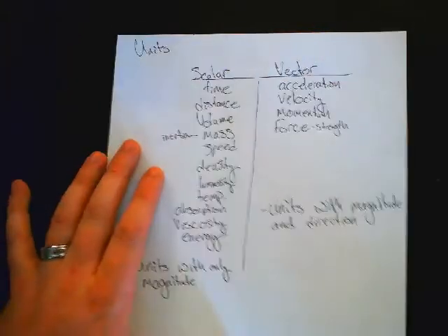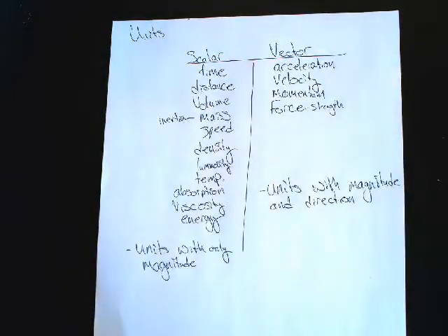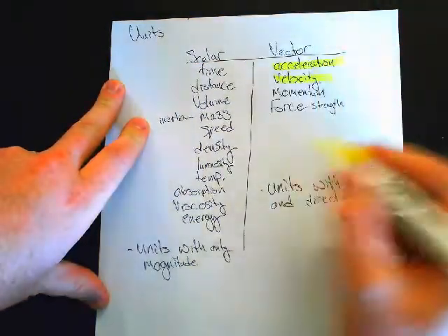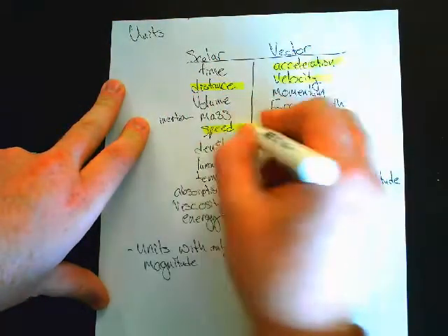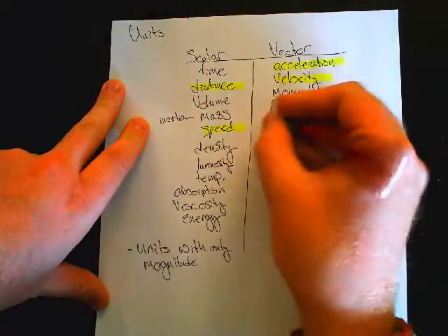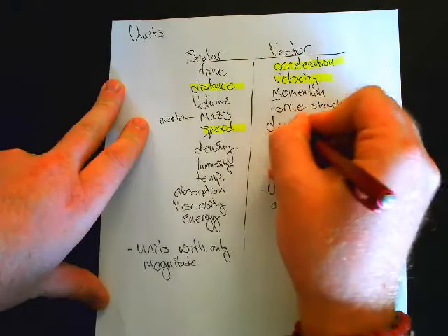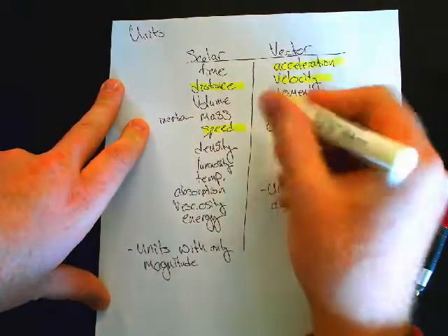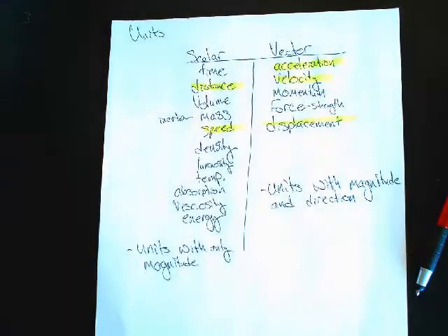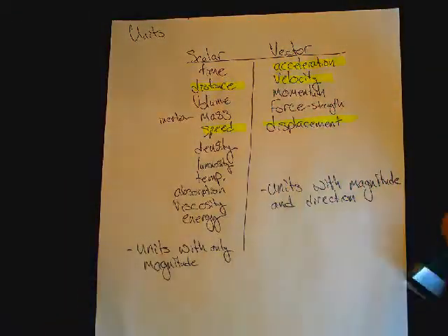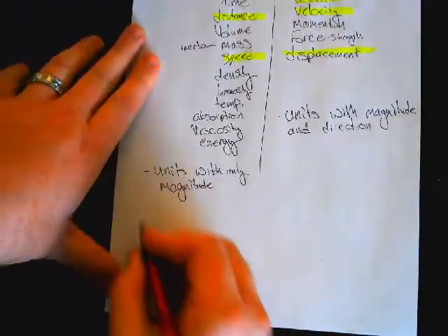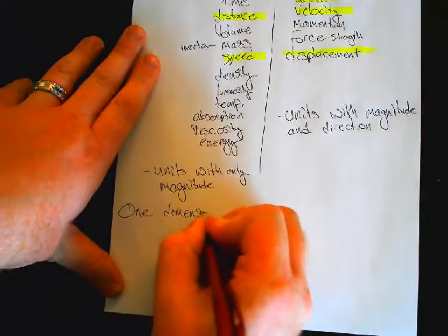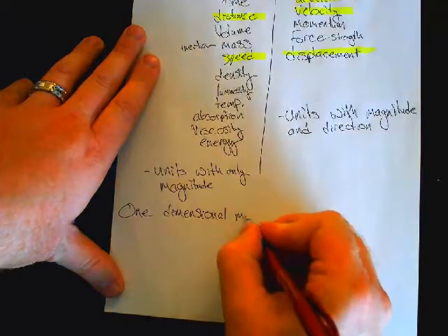The specific units that we're going to be interested in today are acceleration, velocity, distance, speed, and I didn't get it on here, displacement. So we're just going to start out by talking about one-dimensional motion and how these 5 different values are related to each other. So one-dimensional motion.